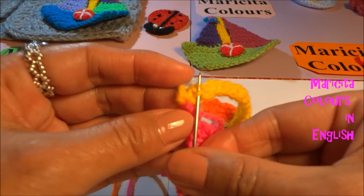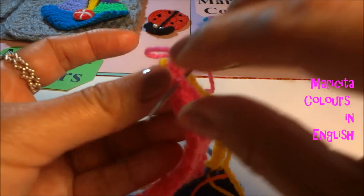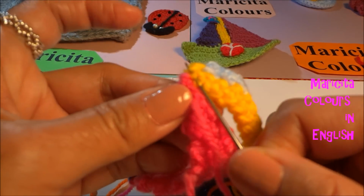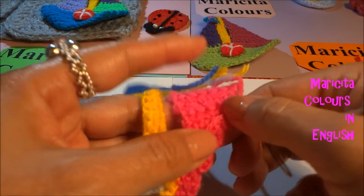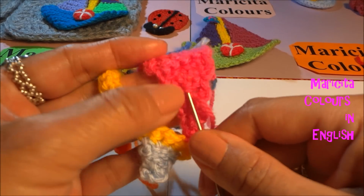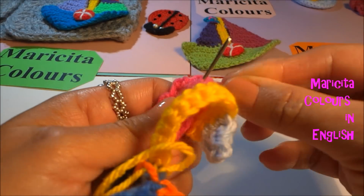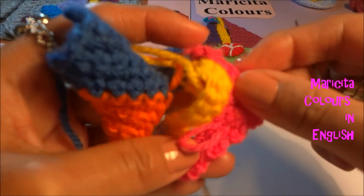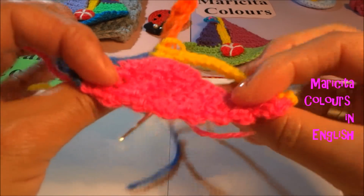I am on the reverse now. And I try to join only this upper part of our mast and our sail. But if you want, you can sew all along our mast if you prefer. Now I lose the yarn in our sail, and the needle is not in the front, I only pass in the center of the stitches. And little by little I lose the yarn.